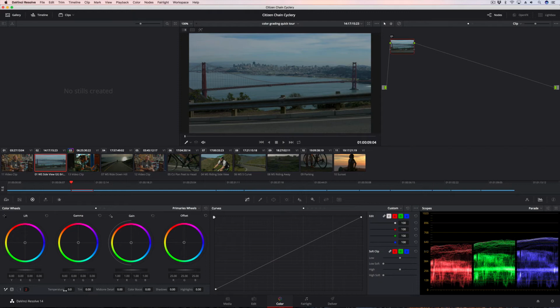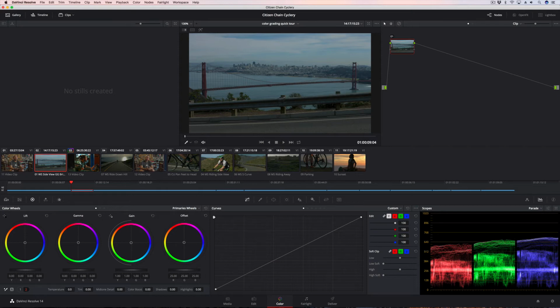So we're going to do temperature because in our shot, we look at the shot and we can see that this shot looks very blue, and you might say that, well, there's blue in the water and in the skies, but if you look at the clouds, you can also see that these are also very blue.